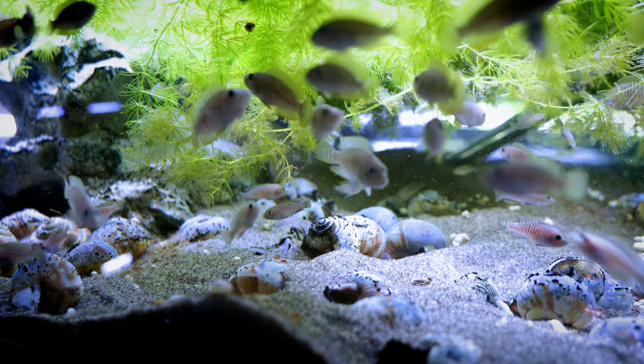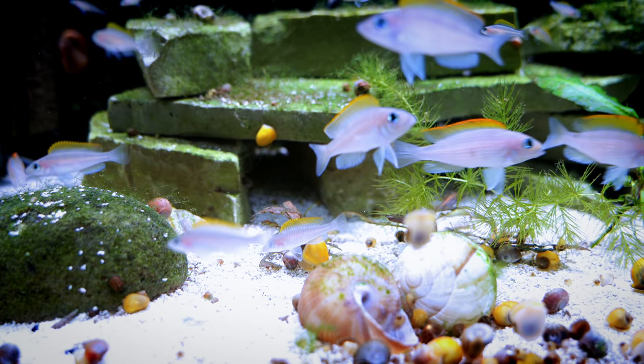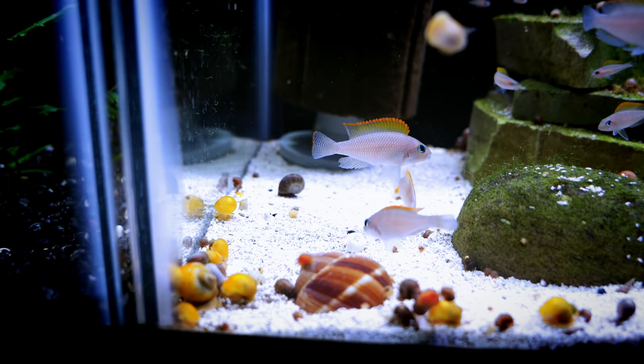We do have a heater here. For some of my Lake Tanganyikans, I like to have a heater as a backup just in case something happens to the room. Right below this tank we've got a 20 high. This is a Neolamprologus caudopunctatus tank. Technically these aren't really shell dwellers, although you see some shells in there because after the parents have their fry, sometimes the fry like to go into those shells. We started with five of them — two pairs and an extra female.